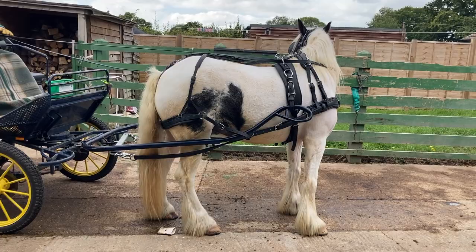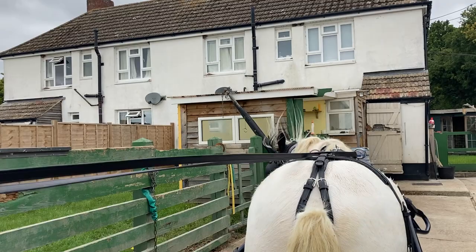Got a situation here. This horse is trained and he's doing well. It's on his last couple of weeks. So it's come in the yard, and what I've done is turn it to come out of the yard again.